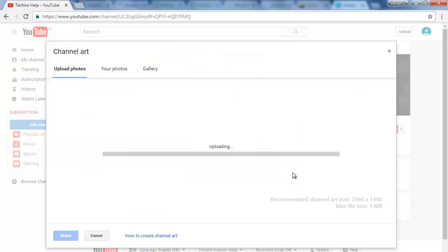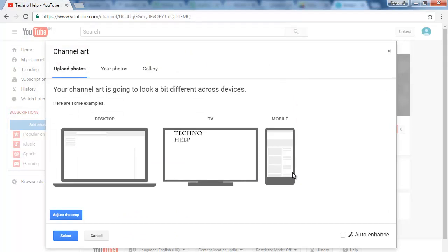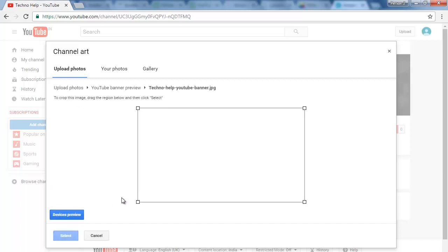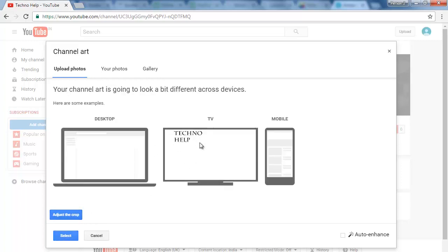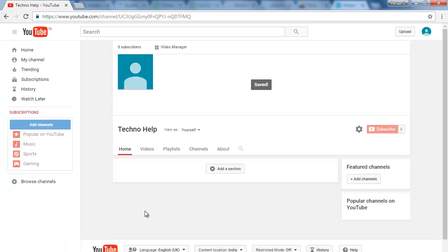Once I upload it, I'll be having the element to check that how that logo will look. If I want to change certain elements of it or change how I want the look and feel or want to reduce certain area, I can do it. Otherwise, if you feel that it would look good, you can go ahead and upload the same.